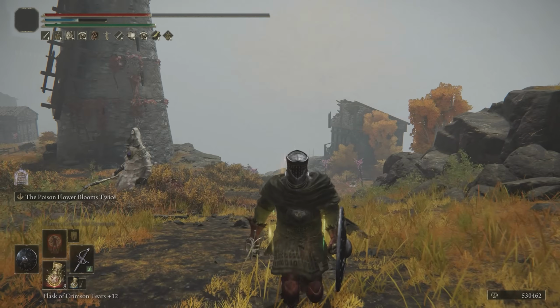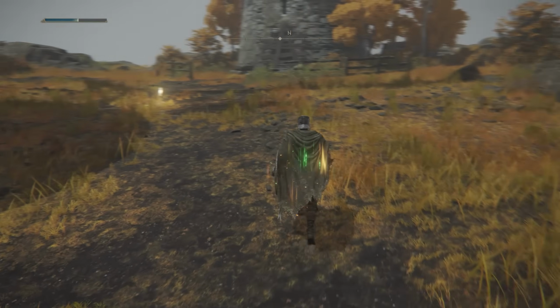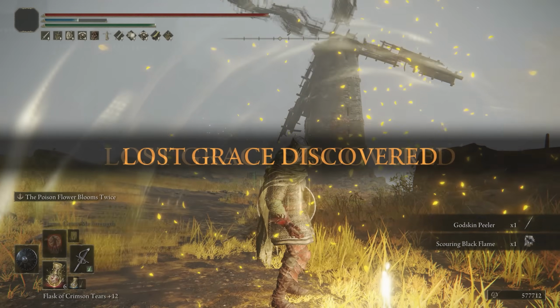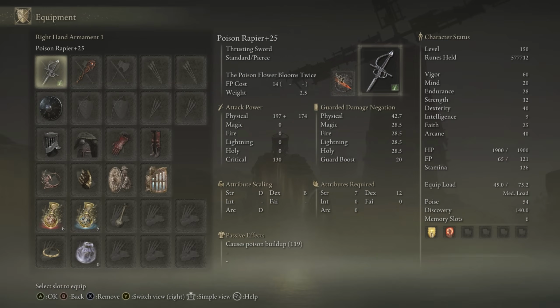This shield, not too bad in terms of guard boost. Only a couple points below the Brass Shield. Once again, can be replaced with the Brass Shield because that's going to be the best medium shield. Still, this is a pretty good shield from the DLC in terms of physical blocking. Let's jump into equipment stats.